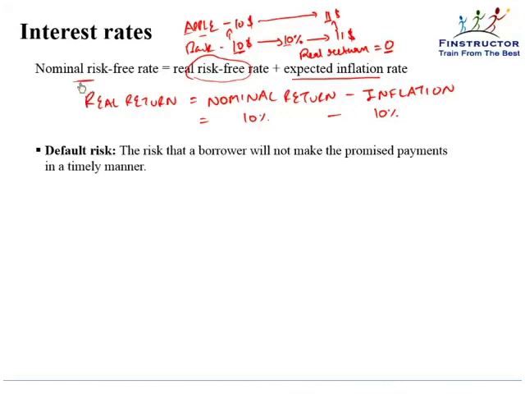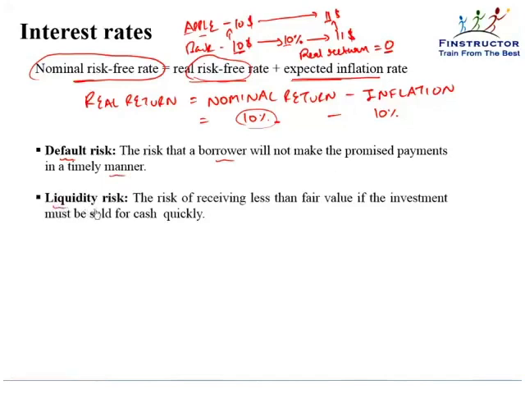So if the risk-free rate offered by government securities is, for example, 10%, then the rate that has to be offered by an HUL or a DLF or any corporate has to be higher. It has to be higher to account for the various risks that corporates have. There is a risk of default. That is, the borrower will not make the promised payments in a timely manner or will default on its obligations.